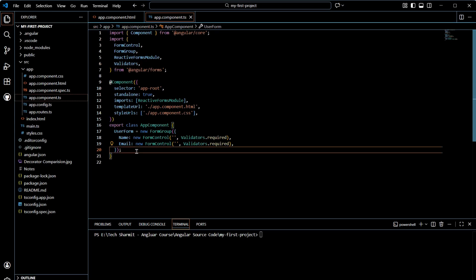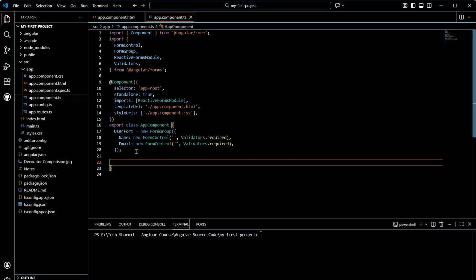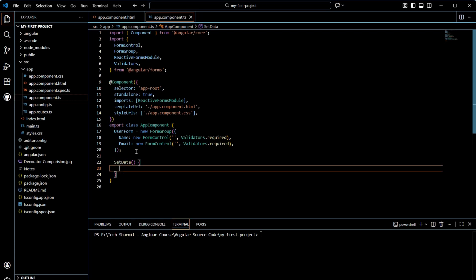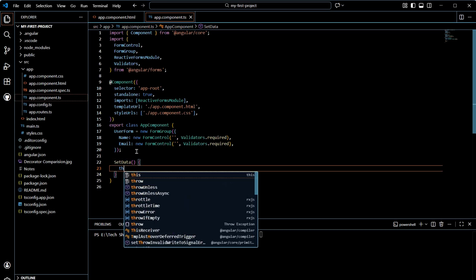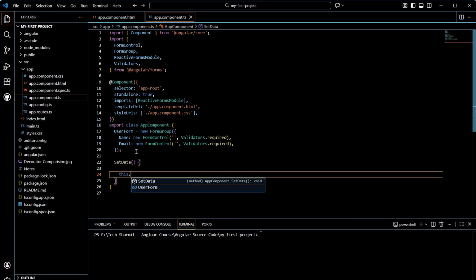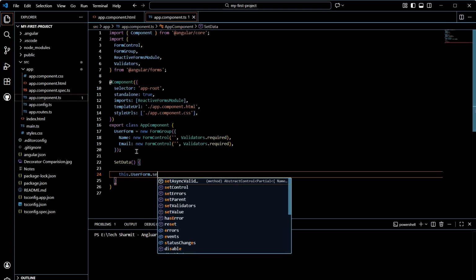Now after this, we will create one method, and that method will help us to set the values. So let's define it. Here I will write setData, this is my method name, with opening and closing parentheses and curly braces. Inside this I will write this.userForm.setValue.